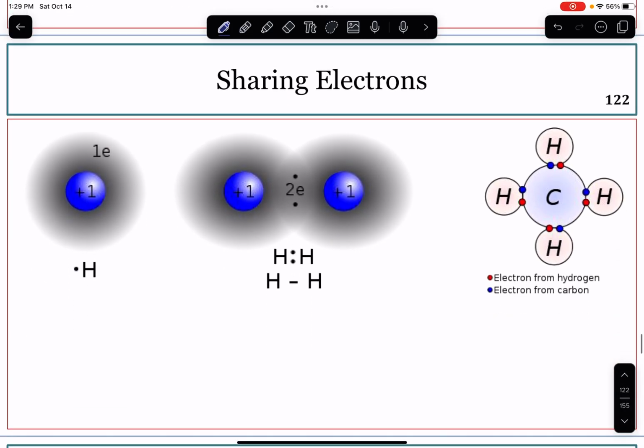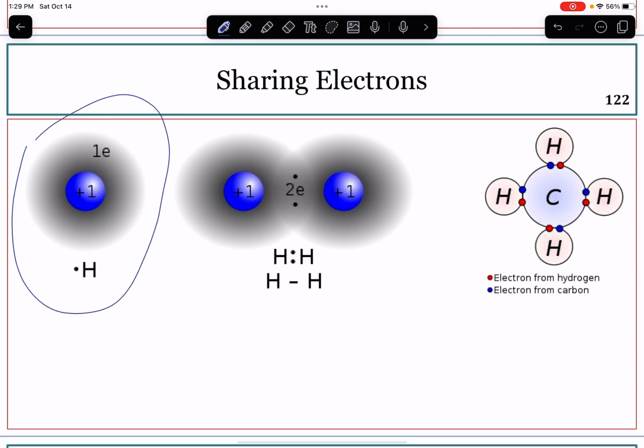Now let's talk about what sharing electrons means. This left-hand picture is a picture of a hydrogen atom with one positive proton at the center and then one electron in the electron cloud, which is just the region of space surrounding the positive nucleus at the center. When we have two hydrogen atoms, their electron clouds can overlap a little bit, and each of their electrons sits inside that overlap, and that creates the covalent compound. Each atom gets to claim both of the electrons.